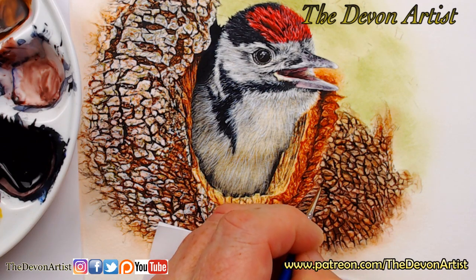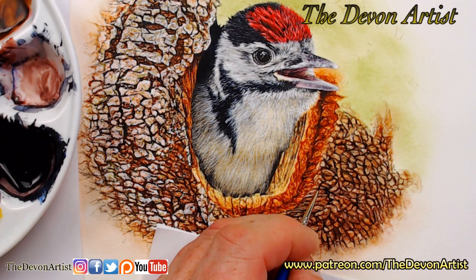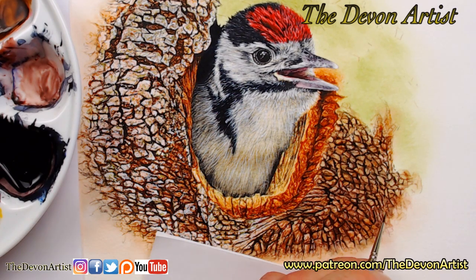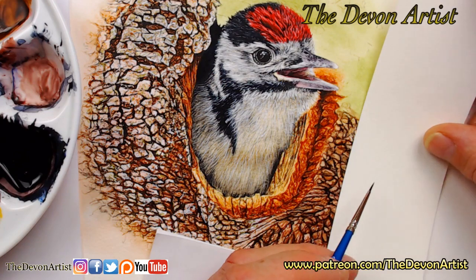So just a few more down there. A bit more. Really building this up now. Just gradually, bit by bit. I know it doesn't look like I'm actually doing a lot, but I am. These are just the finest of touches all the time. I'm also making use of the brush when it's nearly dry. So even though there's not a lot of paint on the brush now, you can really use a dry effect. So if I get a bit of scrap watercolour paper here, look, I'll show you what I mean.